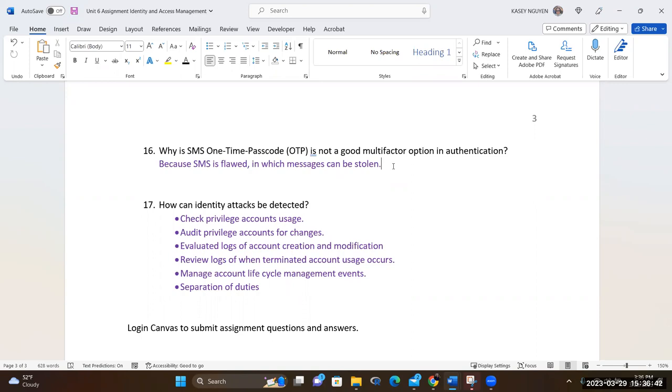So we want to look at the log for the account creation and modification. Everything has a timestamp, right? We can go back and look. So you need to review the logs and you need to terminate the account that's suspected. So terminate meaning disable, not delete. When we say terminate, that means that we put that account on pause, right? You can always recreate another account and control that other account while the jeopardized account needs to be on pause. You don't want to delete it because you cannot investigate it if you delete it.